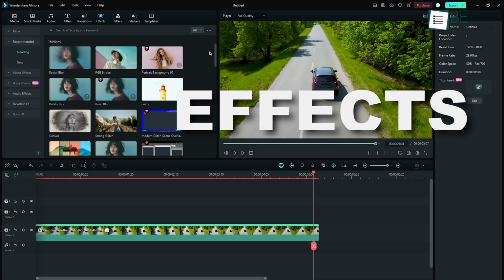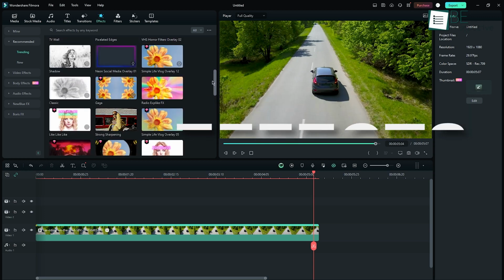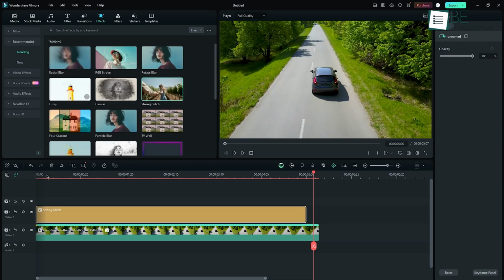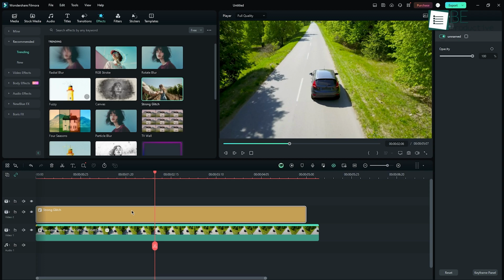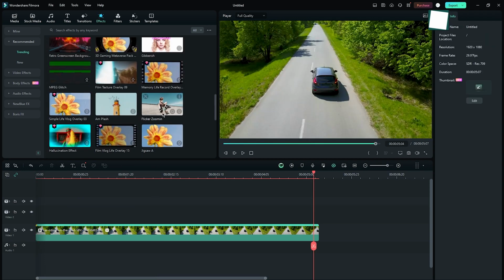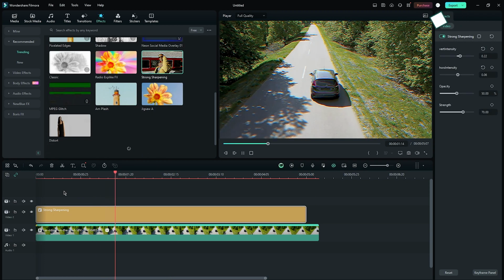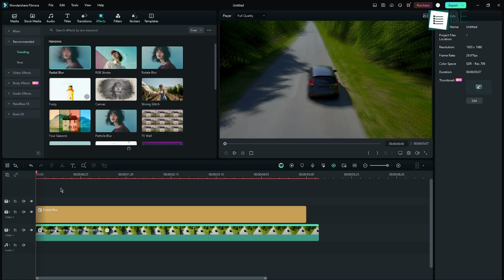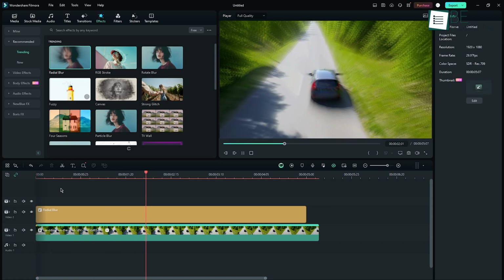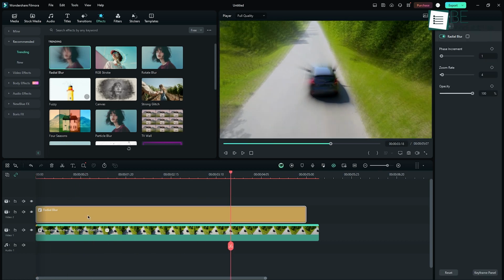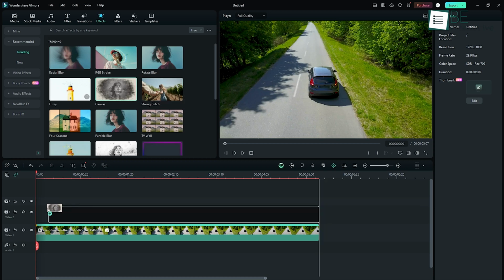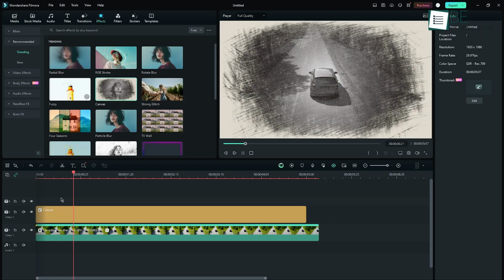Talking about effects, Filmora's huge collection of effects and templates enabled us to enhance our projects with a fresh and unique flair. The video effects library provided many artistic filters, from classic film to trendy, Instagram-inspired styles. With just a few clicks, we could change the mood and atmosphere of our footage, creating a visual experience that caught the attention of our audience.